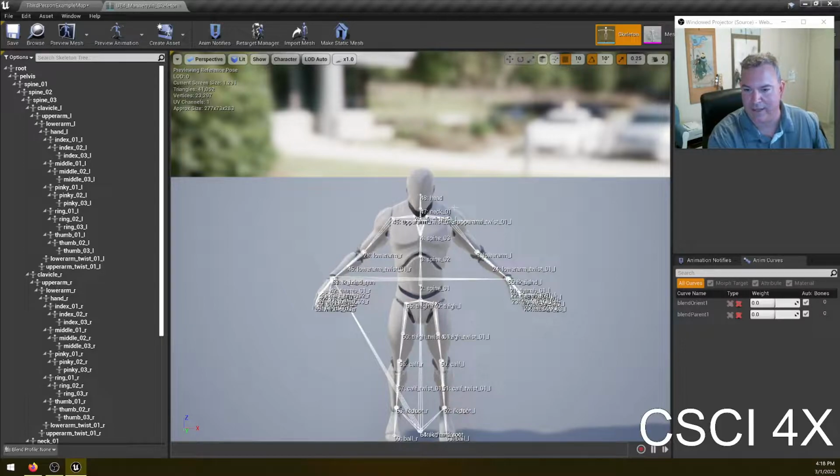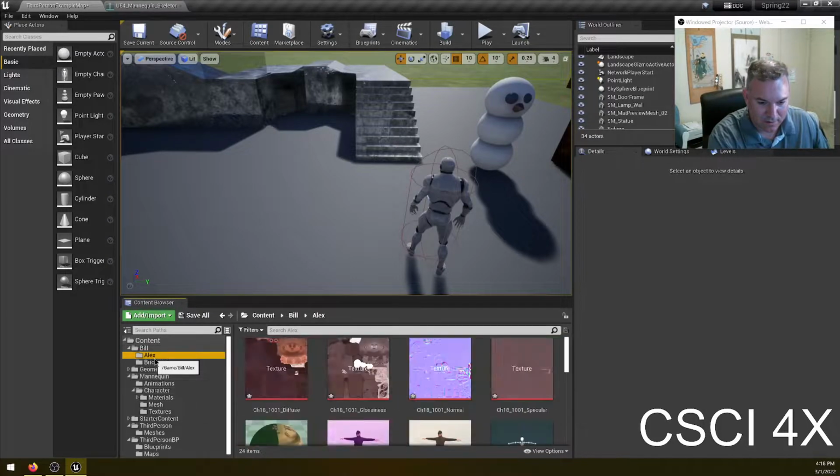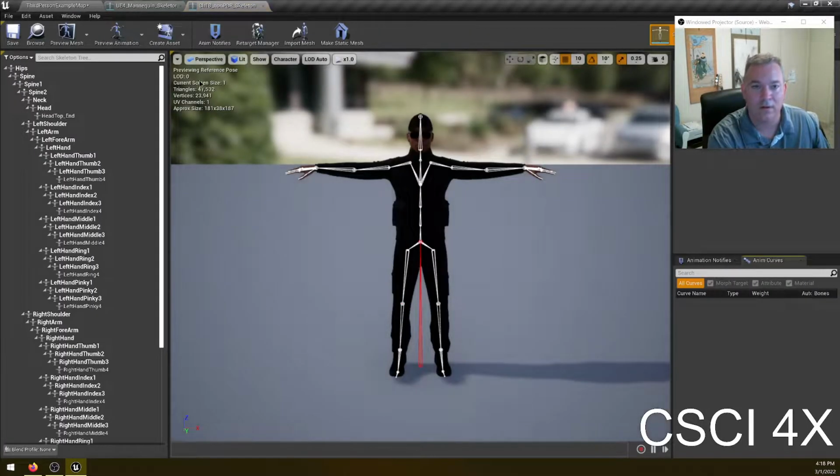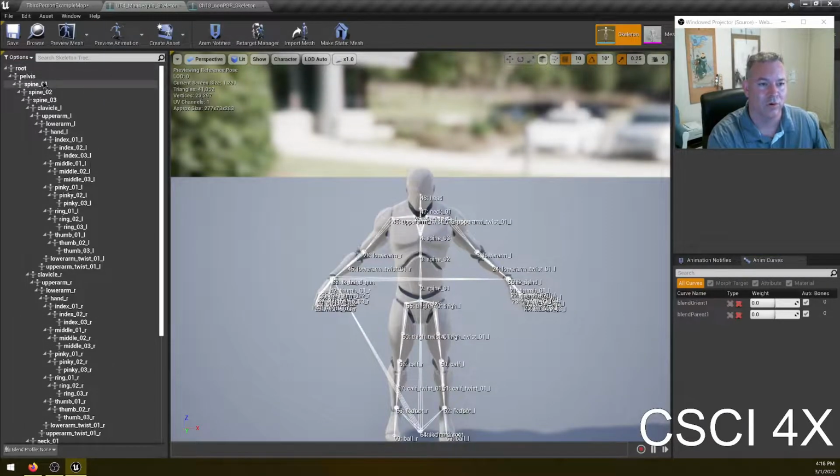They're actually laid out exactly the same way. They just have different names, and so they're considered different skeletons for that reason. If you were to compare these side by side, you see hips, spine, spine 1, spine 2, root, pelvis, spine 0, 1, spine 0, 2.